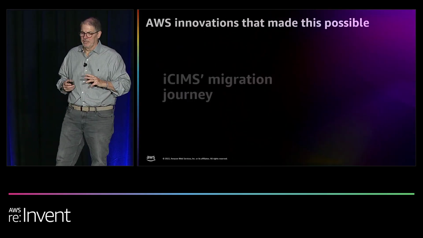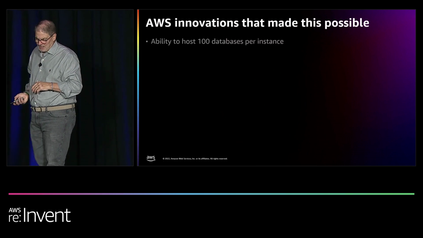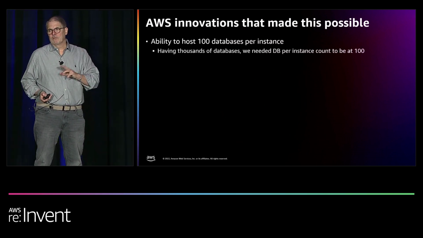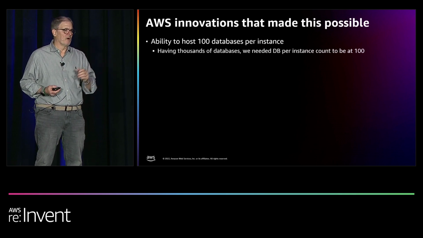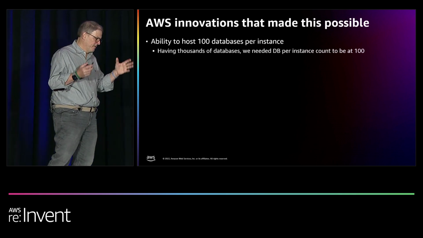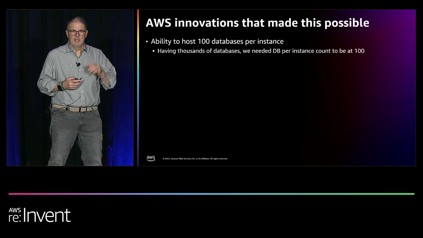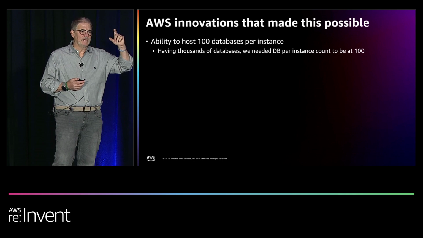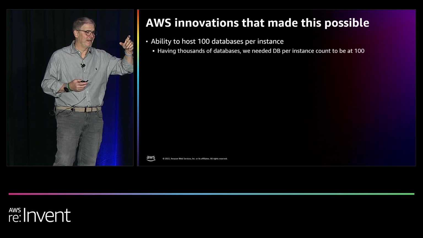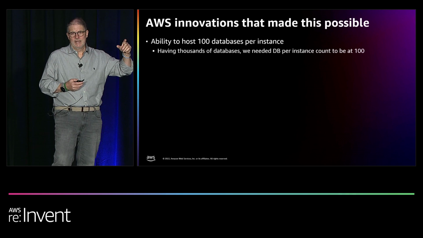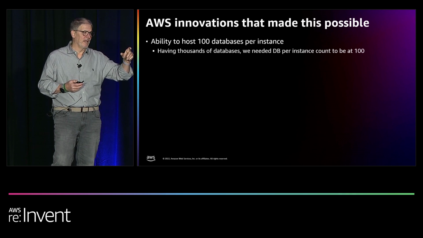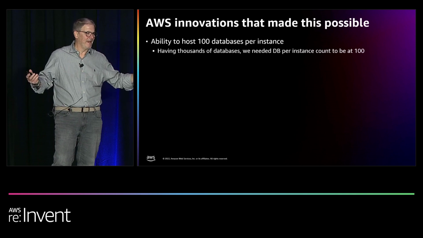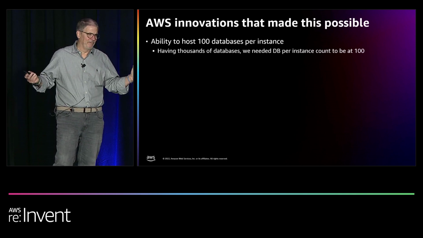So let's take you through the journey in a little bit more detail. I think a couple things here, I'm going to build this out just to keep us moving along. When we first looked at this, we couldn't make the move to RDS. Our application, everybody runs the same source code, we're a SaaS vendor, but each database container on an RDS cluster is a separate customer. So we're single tenant at the container level to our customer. And at the time that we first looked at RDS, the number of containers you could have on a cluster was just too low. Our scale out would have added complexity, even though there's some value in scale out.